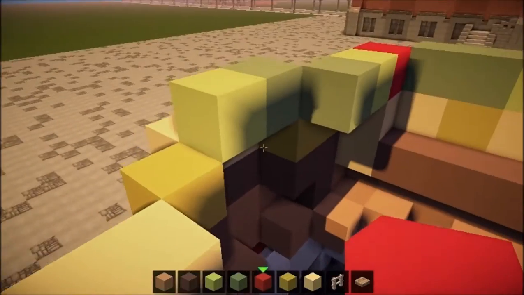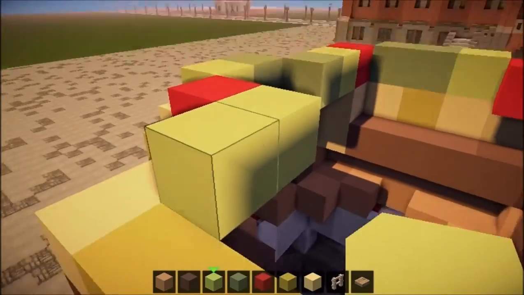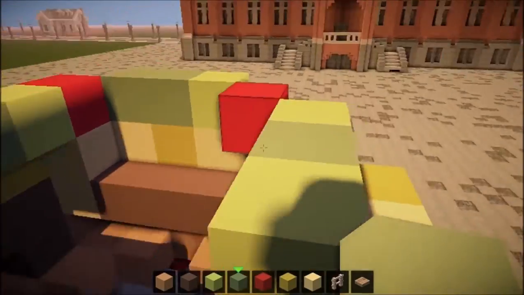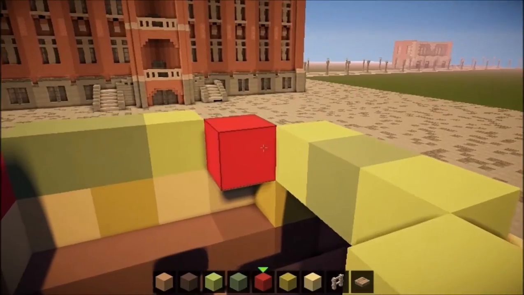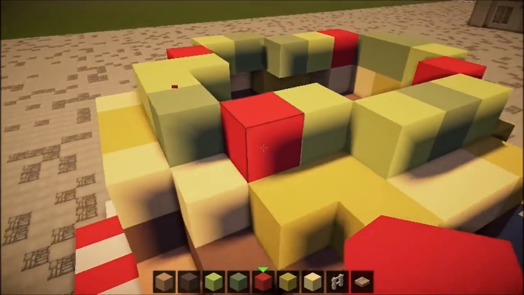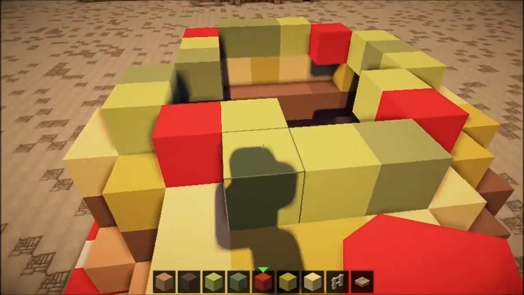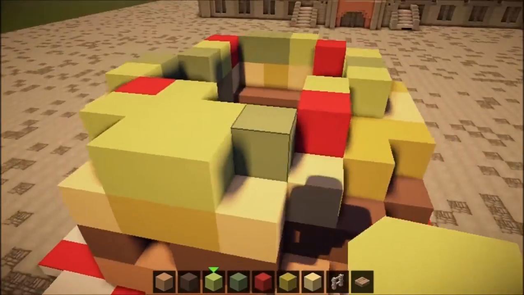Some more tomato here, I guess. Maybe green, and another green block. And the tomato, that's gonna do the job here. No, it should be here. Alright, and now I see that. No, this is not good. We're gonna have to do some tweakings here.